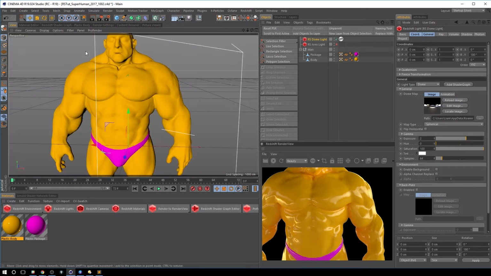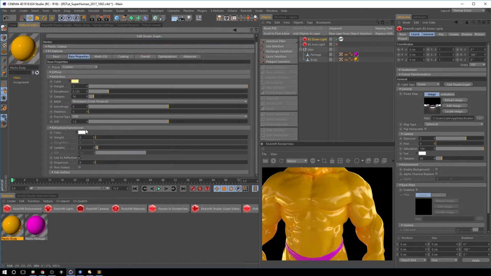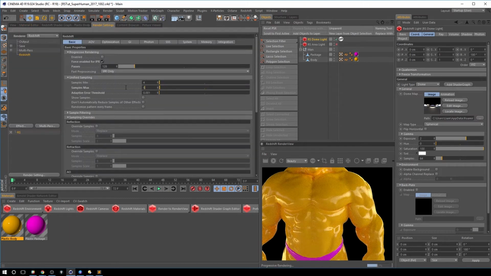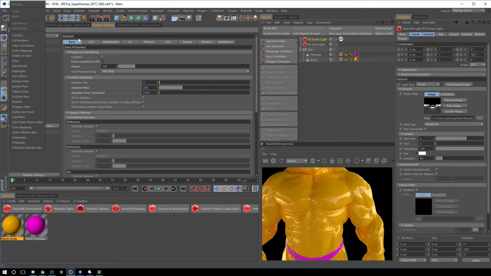And if we come in to our material editor, we can bring this up to say 128. I think we're gonna have to bring it up pretty high to clean this up just because we have such low unified samples. And so you can see now in these reflection areas, these specular highlights, they start to clean up nicely. But because we were working with such a nice number before, I'm gonna just bring this down to 16, and whoop, random fluke mouse hit, so we'll say 256.